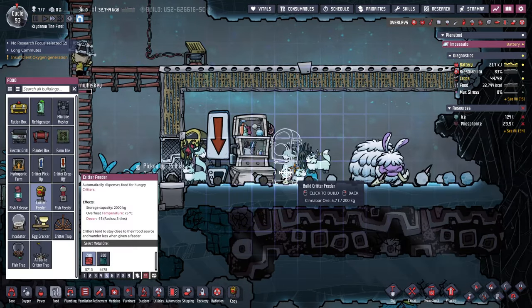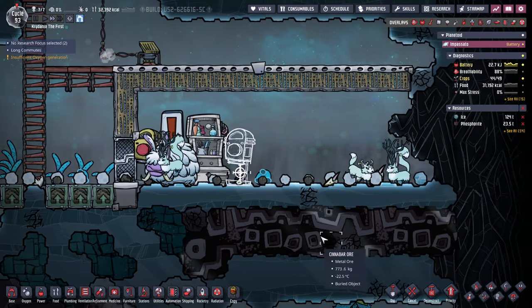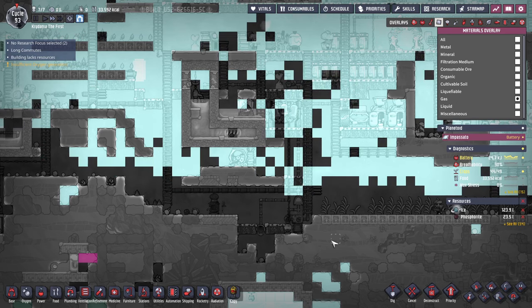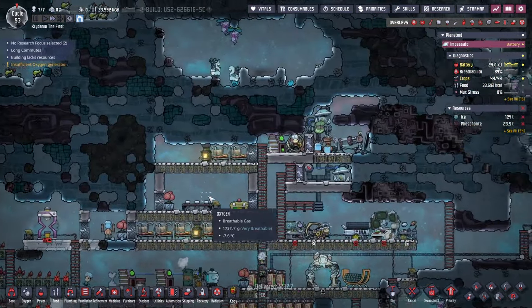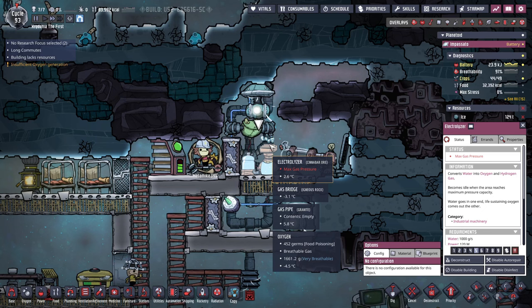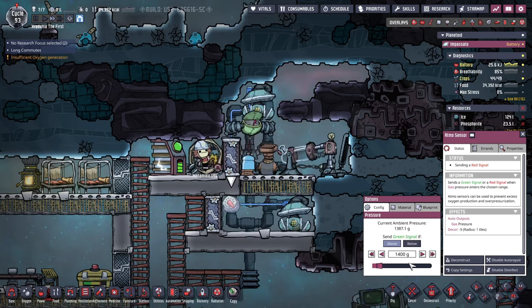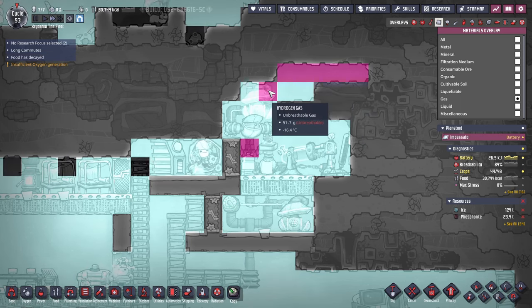I need another critter feeder for plume squashes. Carbon skimmer seems to be working properly. Okay, so overpressure is, it looks like around 1500. So if we're only running things at 1400, that's keeping it from running too often.